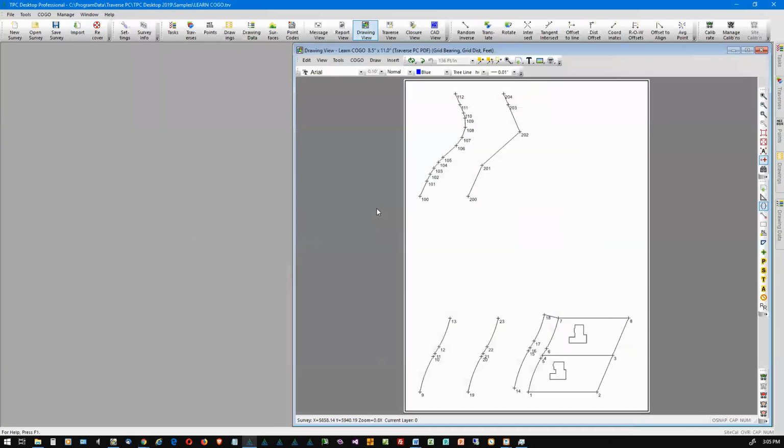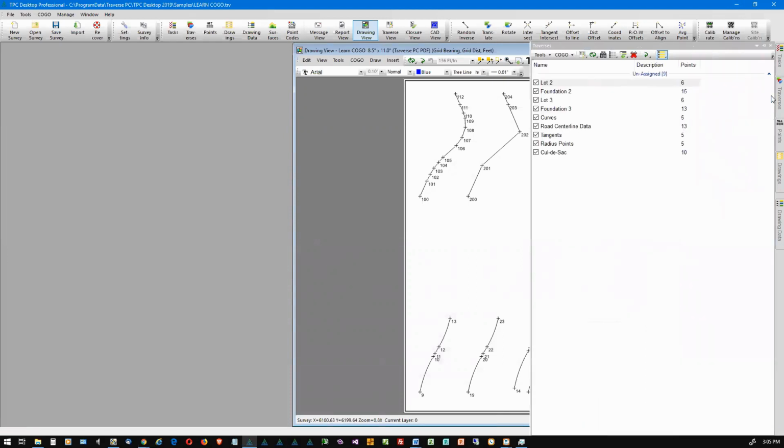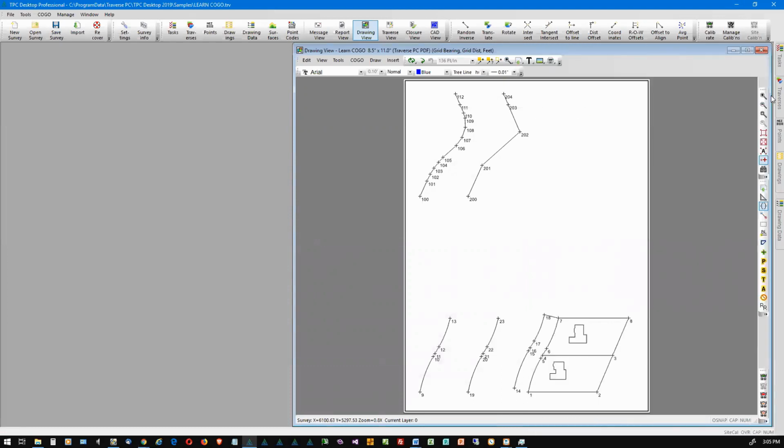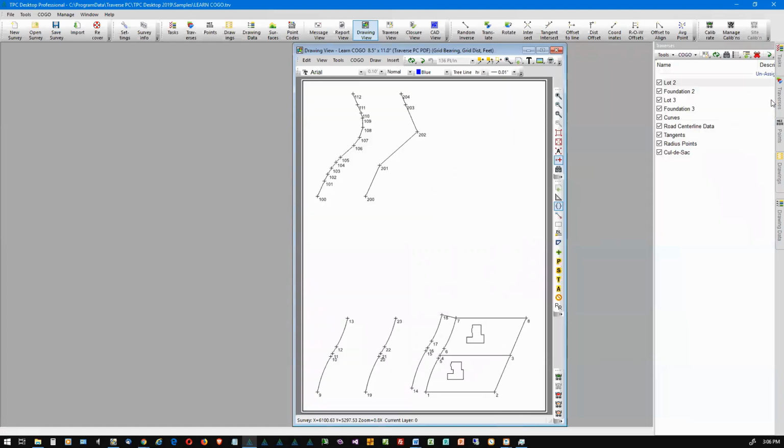All right, back to Traverse PC. We're going to start here with the web seminar itself by looking at how Traverse PC's Quick View technology works and why it works that way as opposed to the traditional CAD methodology of drawing lines. So if you're not already aware of this, or if you are already aware of this, this is going to be a little bit of a refresher course, and we'll talk more and get more in depth as we go.